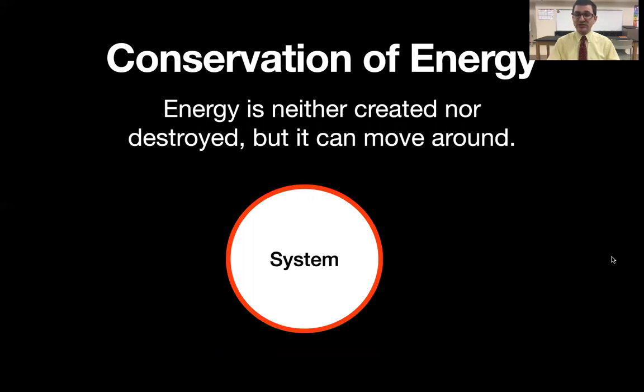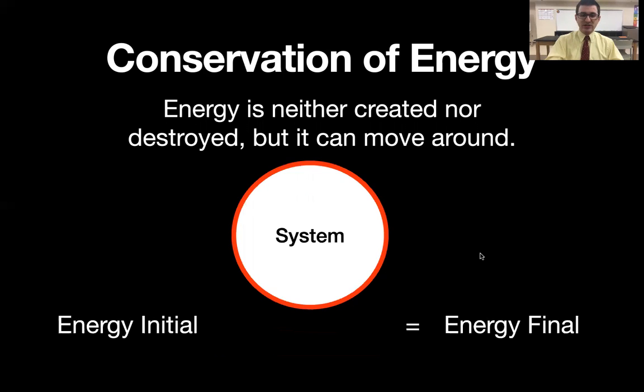So if it is a closed system, and that just means that energy is not going in or out, and sometimes we have to wave our hands a little bit and idealize a closed system and neglect some negligible energy. But if it's a closed system, then that means the energy at the beginning has to equal the energy at the end, because no energy is entering or leaving, and no energy is being created or destroyed. So the kinetic energy might stay kinetic energy at the beginning and end, or it might transfer from one storage mechanism to another. The kinetic energy might turn into gravitational potential energy.